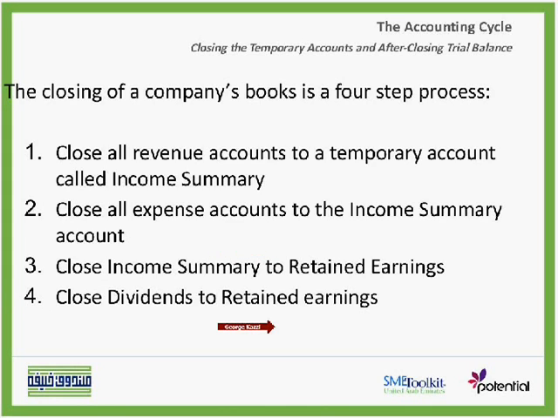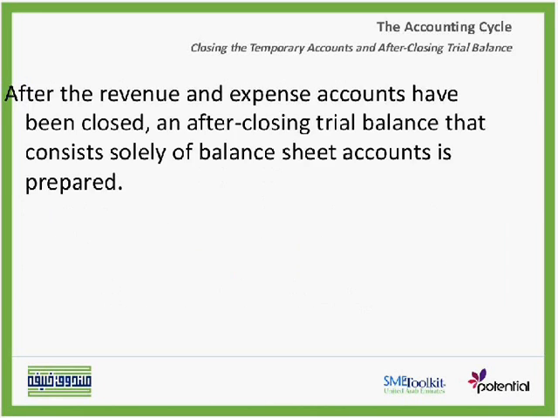So we start the new year, we start the new accounting period, revenue is zero, expenses are zero, and dividends are zero. Income summary as a temporary account will have to be zeroed out by closing all this into the retained earning of the company.